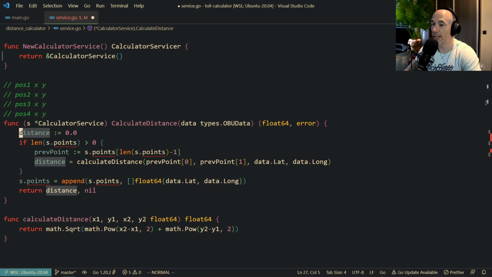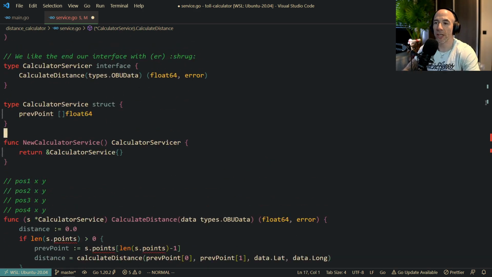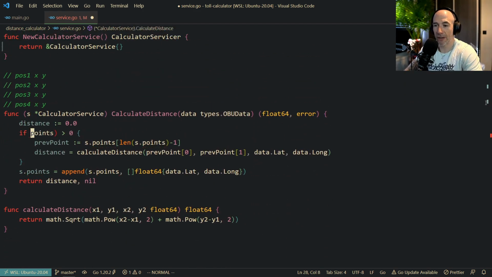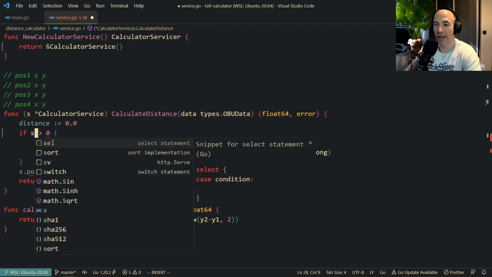How can we see that the pref point is being set? Maybe we should make it a coordinate or something. Nah, it doesn't matter. We could do something like this. We're going to say if s pref point.